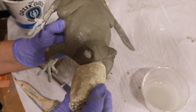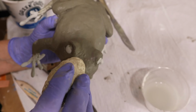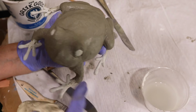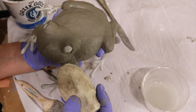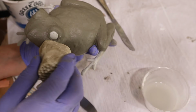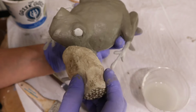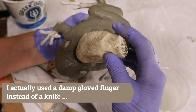Like in the areas where I had used the damp knife to smooth everything off, I couldn't go immediately to those places because it was wet and use the stamp effectively. It just kind of stuck to the stamp and it just didn't take the texture correctly. So you do have to be a little bit careful about that, and all the different parts are going to dry at different times if you're using a damp knife to smooth everything out.